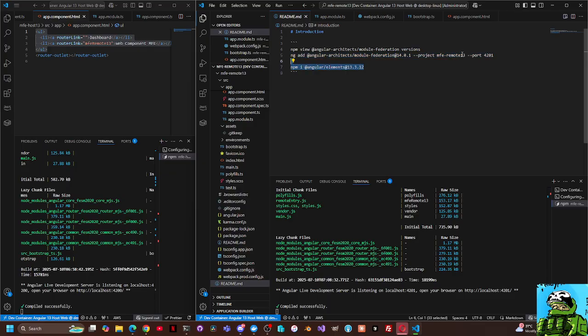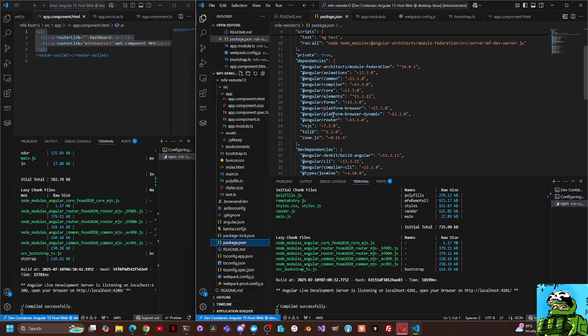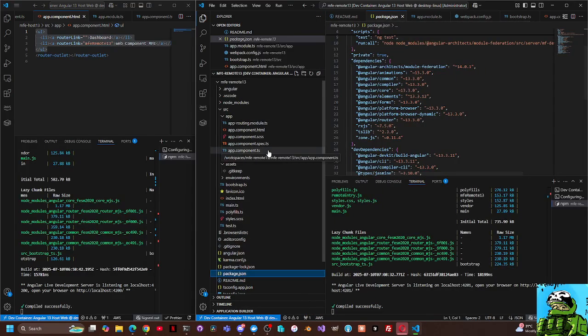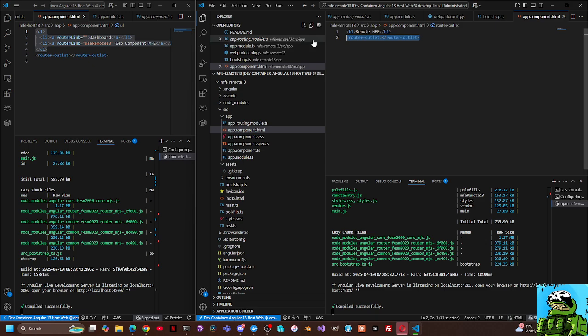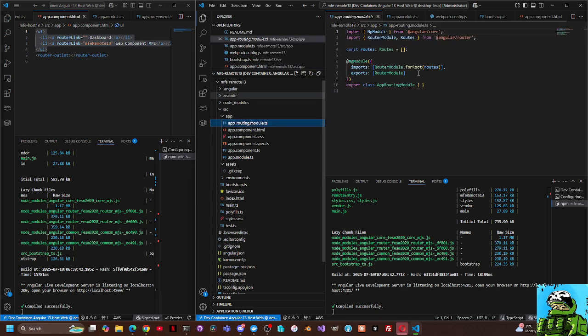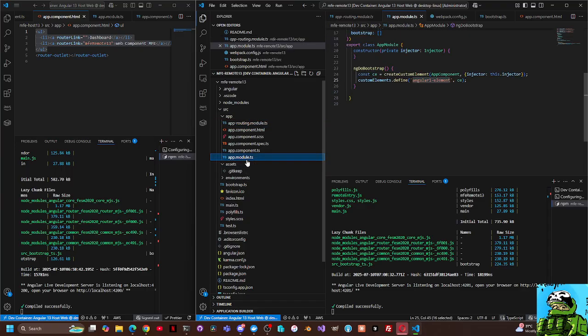So first we install the module federation, and then we install the Angular elements. These are the versions that are compatible with the current Angular version, Angular 13. After that, we don't do anything here. We just want this component to appear, and I think everything will be magic for the child routes. We still have to dig in more, but this is already working.